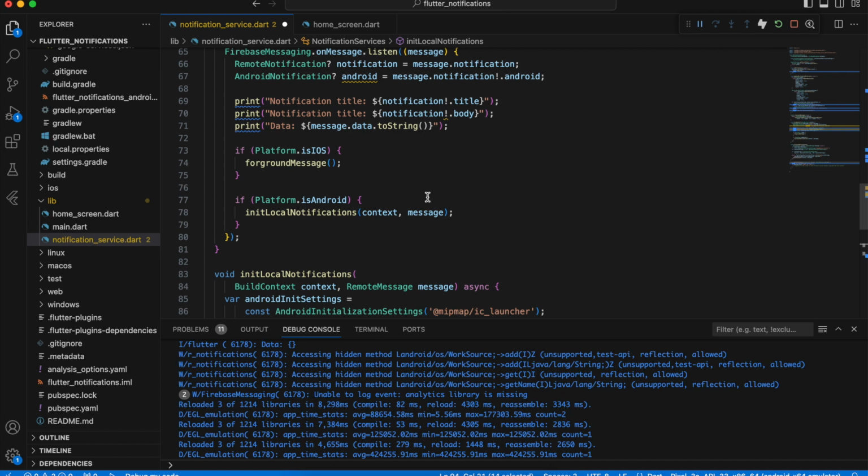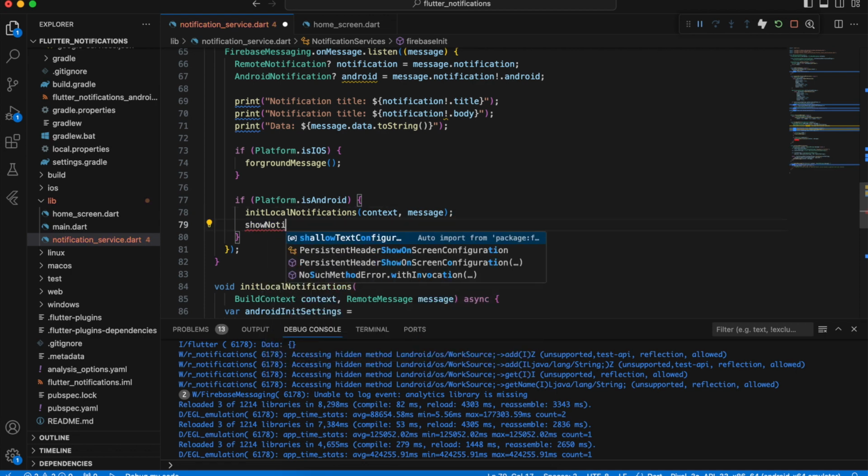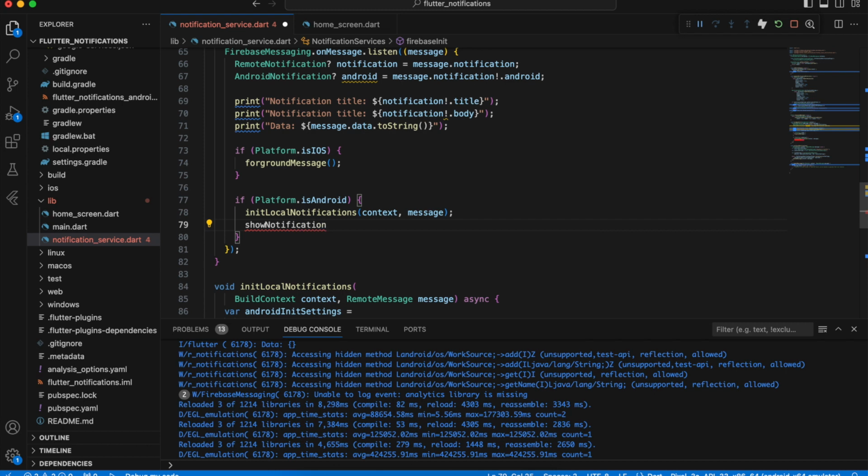Now next is we have to show the notifications, right? So you can write a new function called showNotification. Again we have to write this function, and in this case we have received the message.